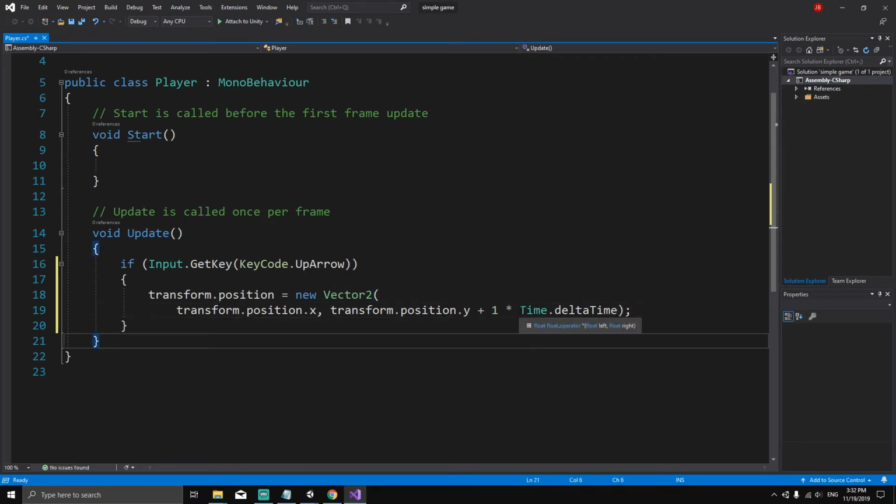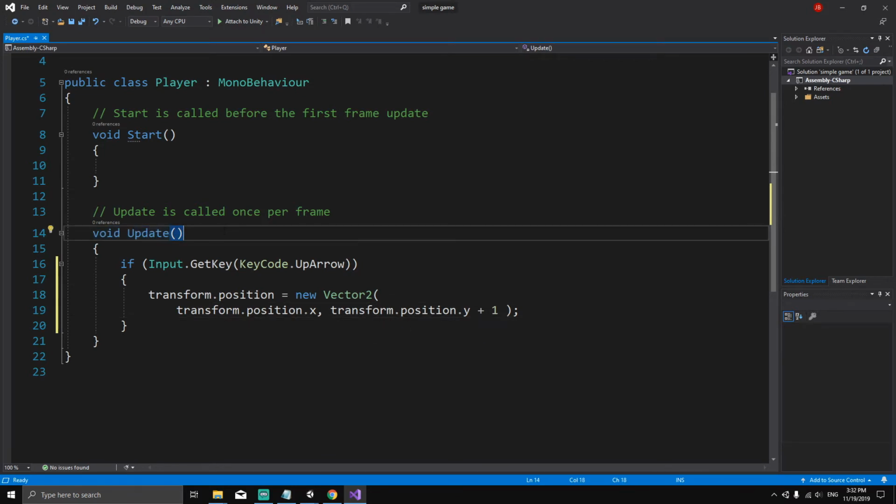Right now you might be asking, okay, and what is this Time.deltaTime? If you're a beginner, the only thing that you need to know for now is that Time.deltaTime is just a way to say that we want to move this amount of Unity units in 1 second. That's what we're doing when we're multiplying by Time.deltaTime. If we didn't put this Time.deltaTime, that means that we would be moving 1 unit in every frame of the game, because this update method is what we call the game loop. This runs in every frame of the game.